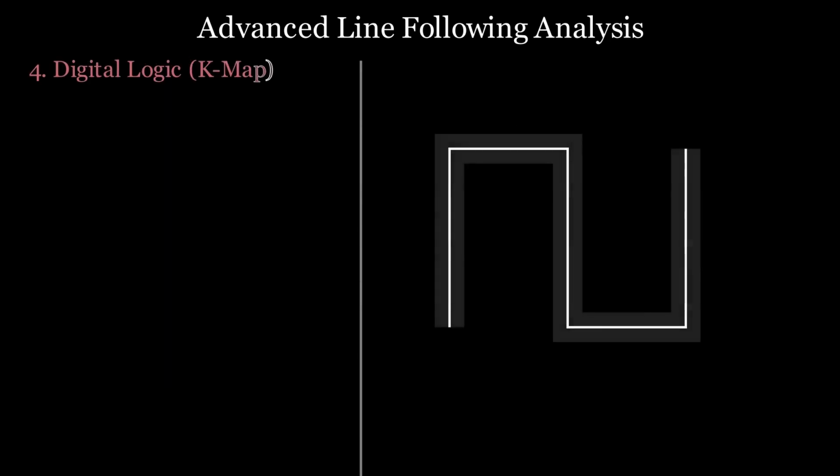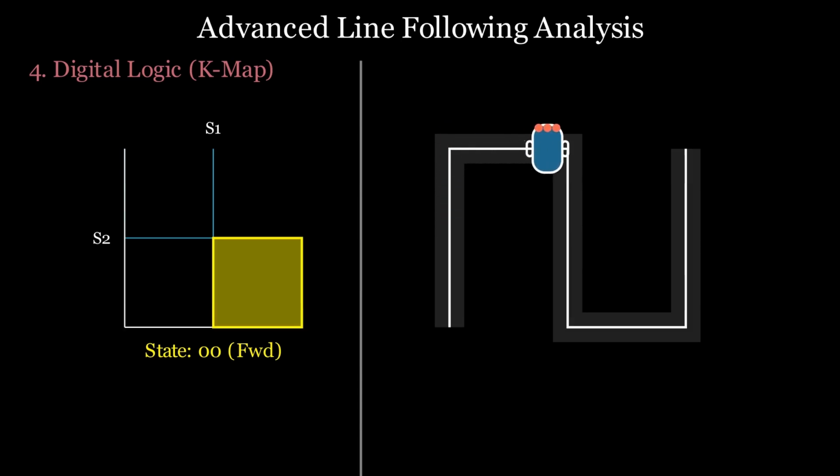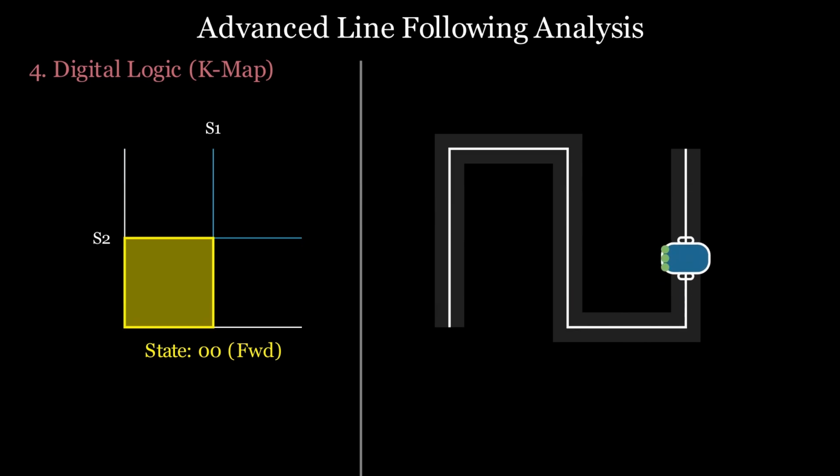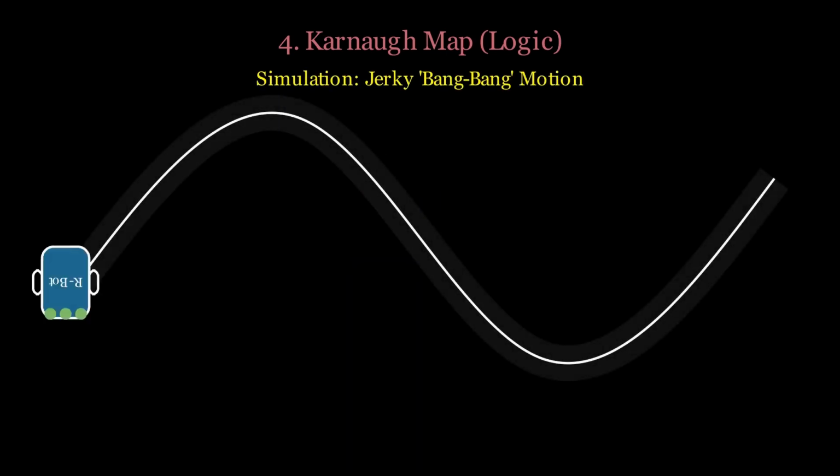Cutoff maps. Based on the states of inputs, the robot will determine its direction on the track it is following. We pair up ones of sensor readings to come up with a rule for the robot to follow. Now you could minimize some kind of jerky bang bang motion on the track based on the number of inputs you supply to the robot. So the more inputs, the smoother it's going to move.